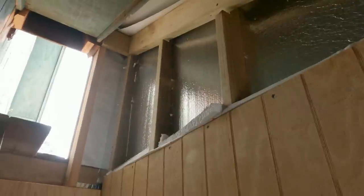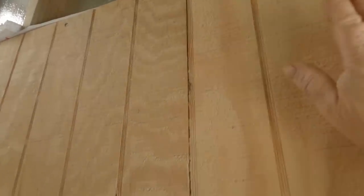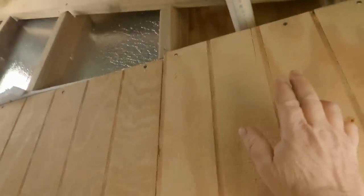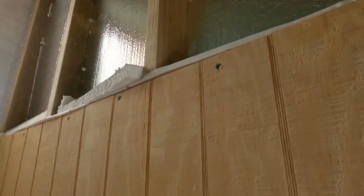All right, I've got that insulated now. I'm going to go cut a piece of T111 to put on there. It's only going to come about here and then I need to leave this section alone for now because I still have to put the plumbing through yet. I'm not quite sure how I'm doing that yet, so we'll leave that part off. I've got these insulated and I'm going to go cut that piece, then we'll see what we can do with the other side.